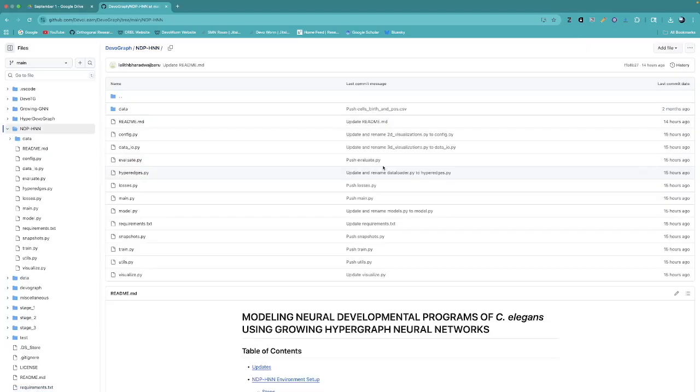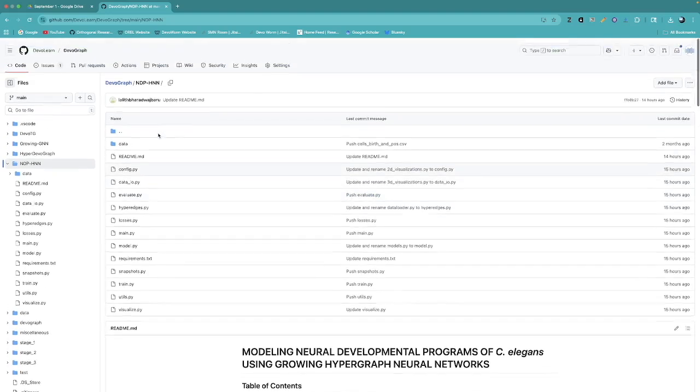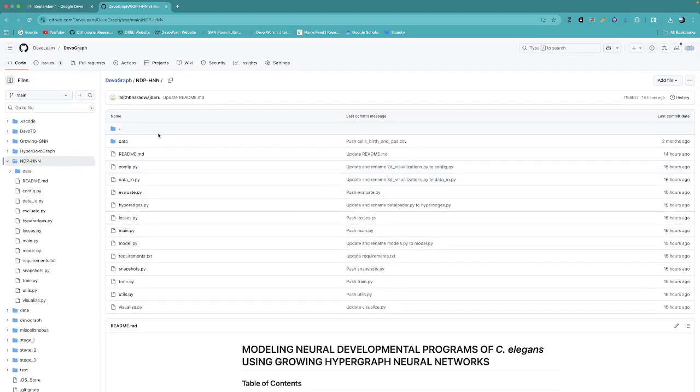If you're interested in knowing more about his project, he's given a number of different presentations on it over the course of the summer in the DevoWorm meetings, so I refer you to those meetings to see how some of this code works. Congratulations to Lalith on a job well done, and good luck with both scholars in the future.